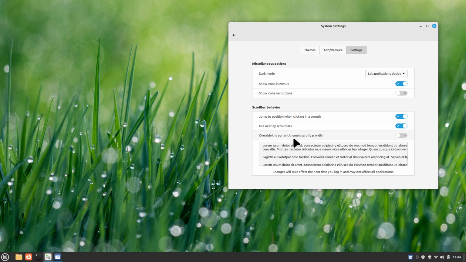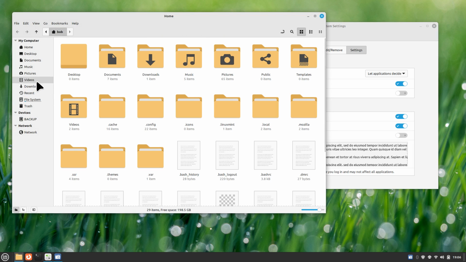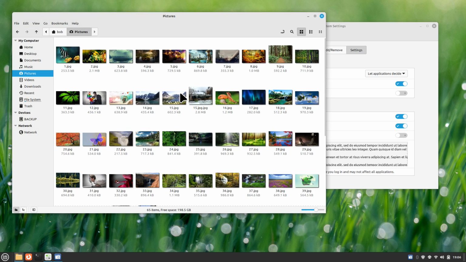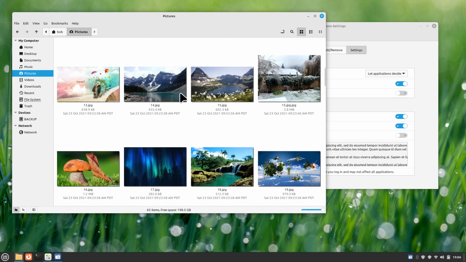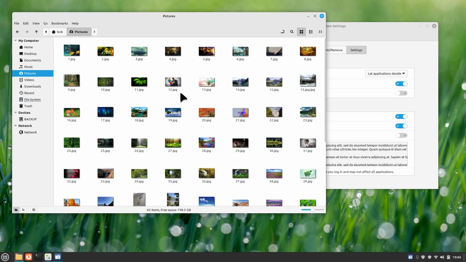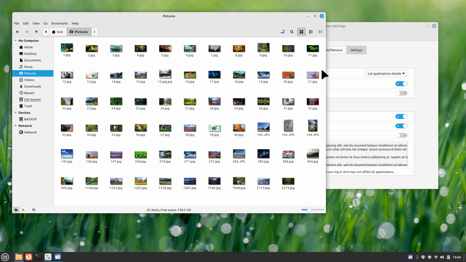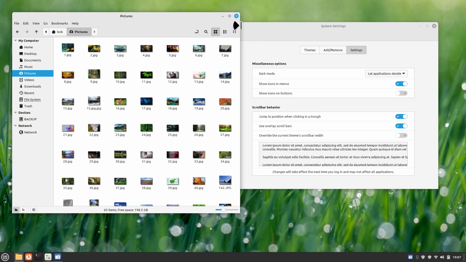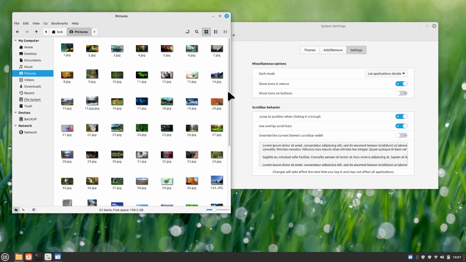If you are wanting to increase your scroll bar width, you can do that here. Let me show you what the default scroll bar looks like in the file manager. I will also... very zippy file manager, as you noticed. But take a look at the, let me grab a hold of this thing and move it out of the way for a second. So the scroll bar is here.